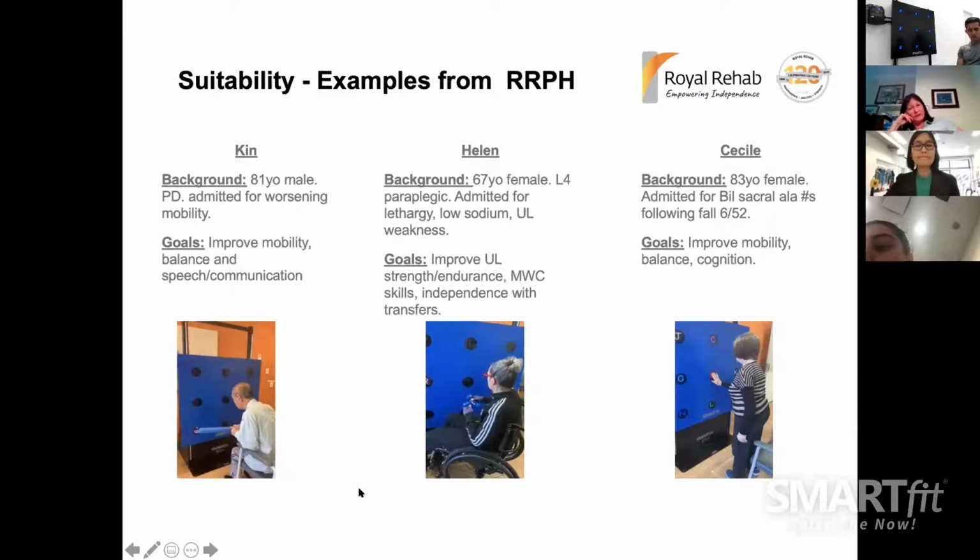Next example is Helen. So she had a previous spinal cord injury. You can probably see just by the picture there as well, the setup was a little bit different because she had a quite severe pressure injury. So we had to lower the board so that she could reach it whilst she still had her leg elevated.